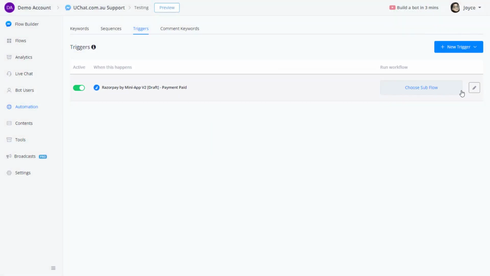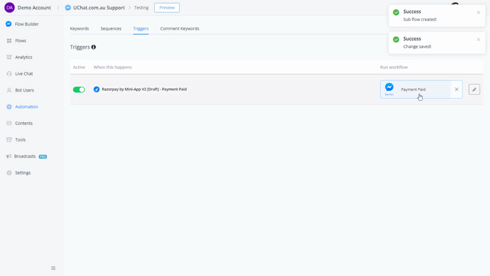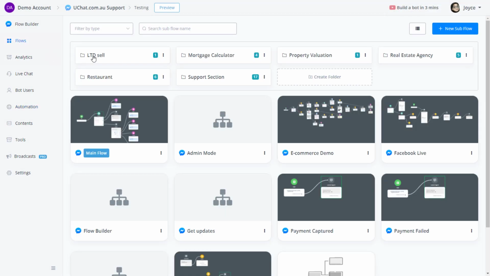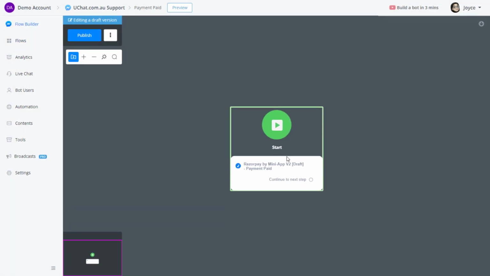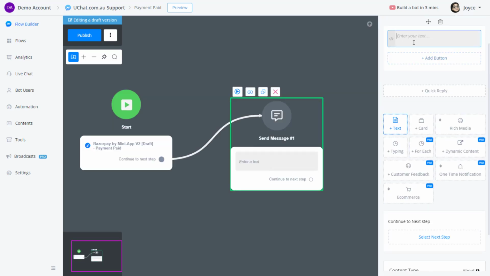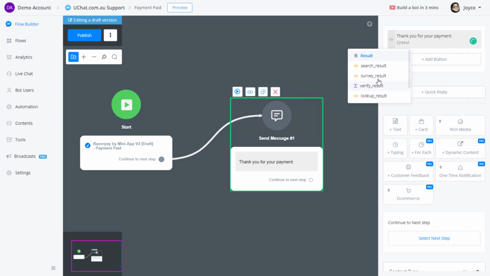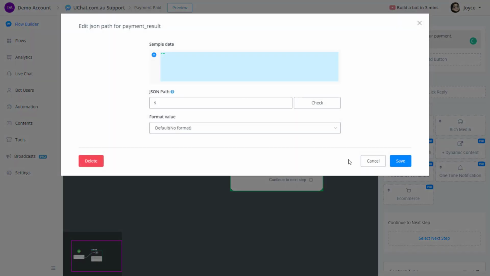Maybe I get a new one. Payment paid. So I'm going to run payment paid when user successfully paid their payment, and let me print something. Thank you for your payment. And now result. So let me just print the payment result right here.